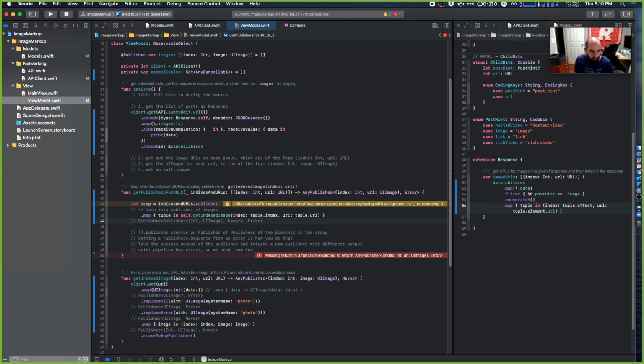Error. Yeah, that's close enough. So this is obviously garbage, or maybe it's not so obvious. Let's talk about it. This is a publisher, and if you subscribe to it, what you will get back is publishers. That's not that useful. What you want back is images.